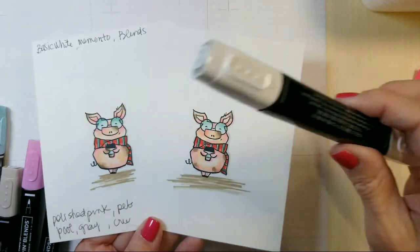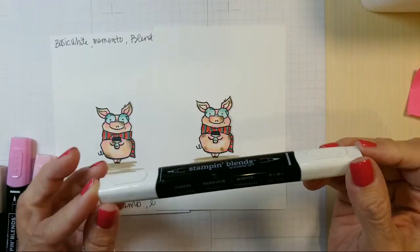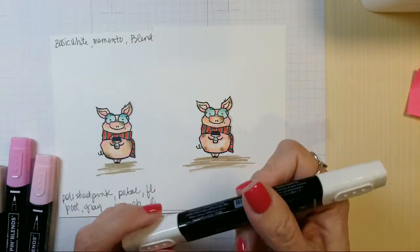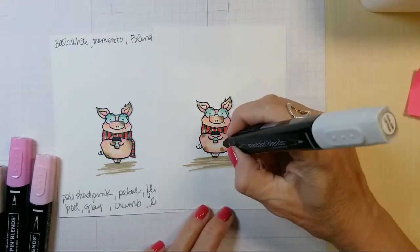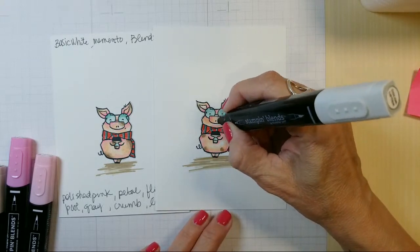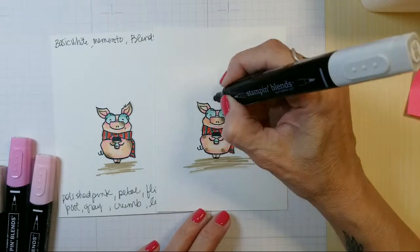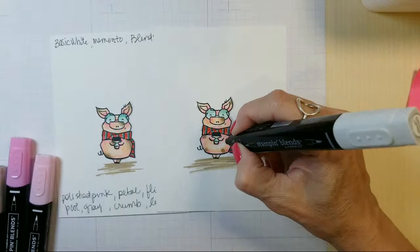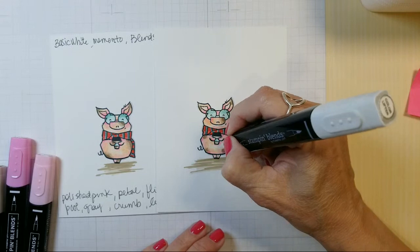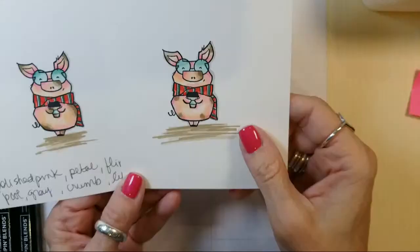If you want to get little stipply looks, you take your color lifter, and what this does is it's just what it's named. It will pull color away. And then I just use the little end, and you can just go up and down in little circles, and it will lift some of that color. So if you colored too much and you're like, oh, that should have been a little whiter, just dot up and down. It will lighten up instead of doing this, because then it's more subtle, right? So that will just lighten up some of those areas. But he is so cute.